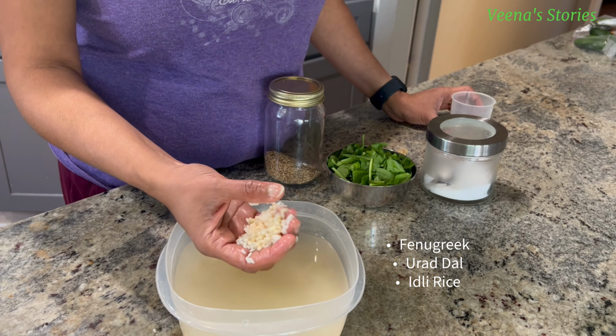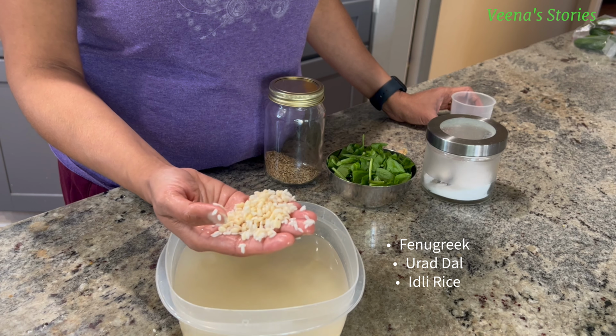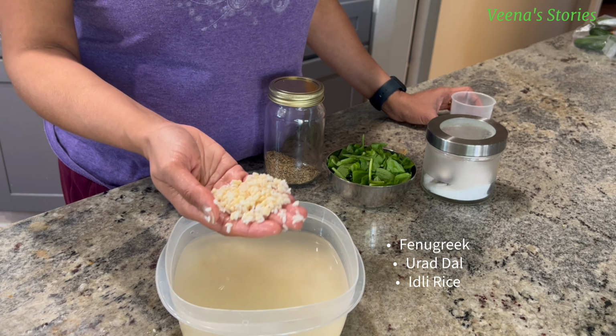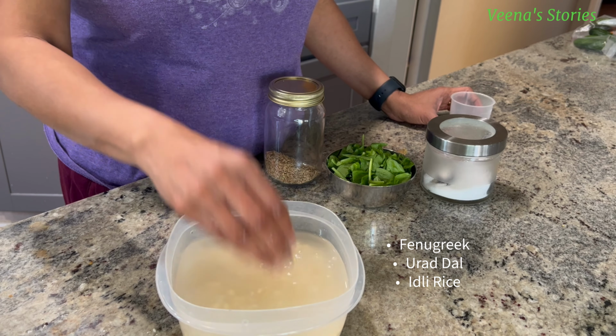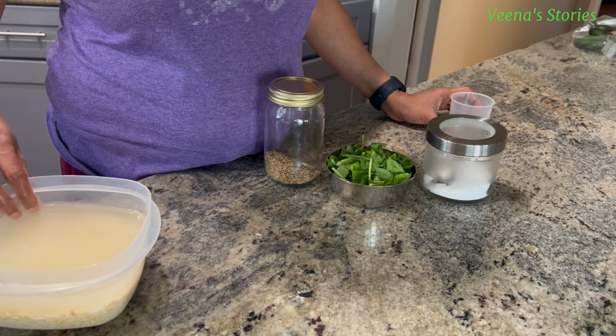I would not recommend you to skip the urad dal, because you can also try to make idlis. Idlis actually come out quite well with the same batter. But I feel urad dal is always a nice, good addition. And this also has been soaking overnight.